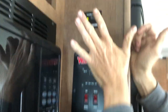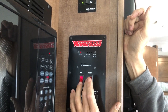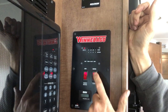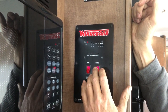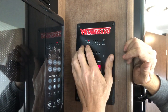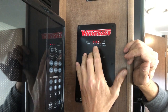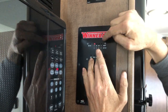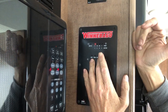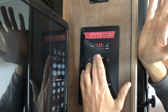Here's your main control panel. Leave the inverter on. Here's your water heater. Here's your water pump — you don't want to leave the pump on driving down the road just in case, so turn it off going down the road. But once you get there, you can leave your water pump on. If you push these buttons, it'll show you: our battery is two-thirds full, our fresh water is two-thirds full — it'll be full when you receive it. Here's your black water filling up, and your gray water, which is your sink and shower. Keep an eye on those. The big key is to watch your fresh water usage — you don't want to use all your fresh water in one day.